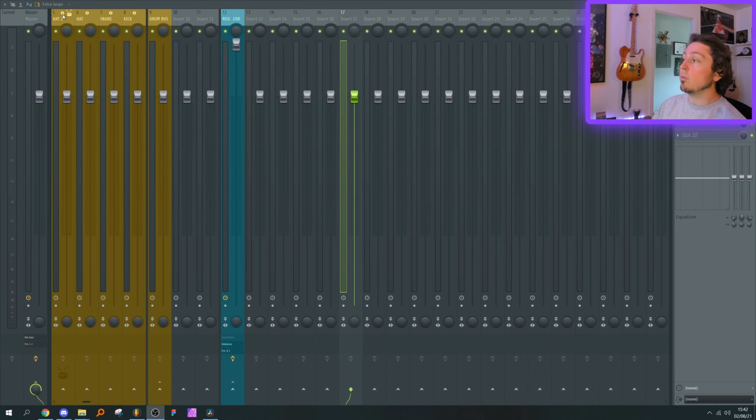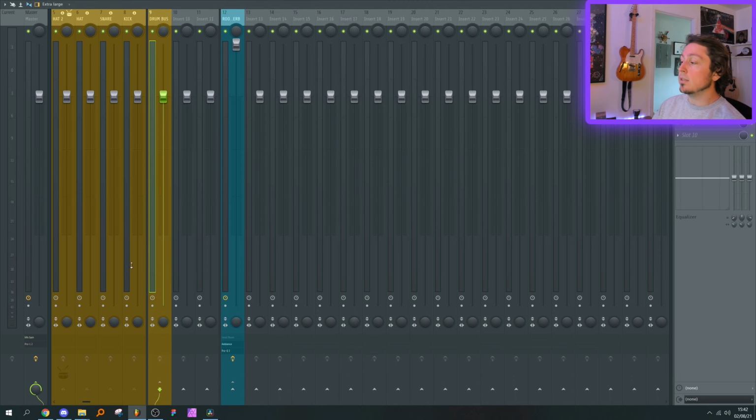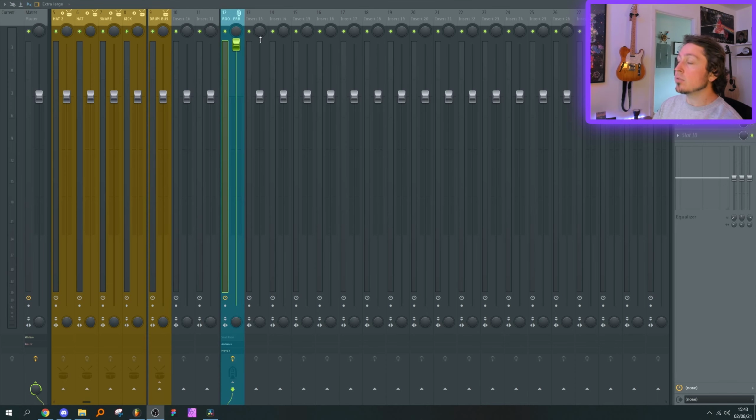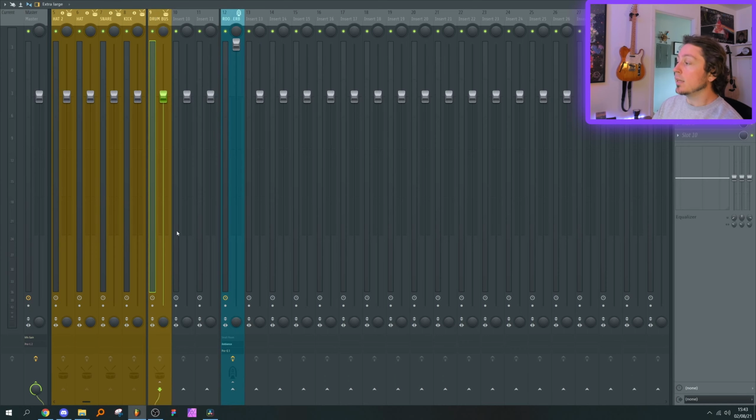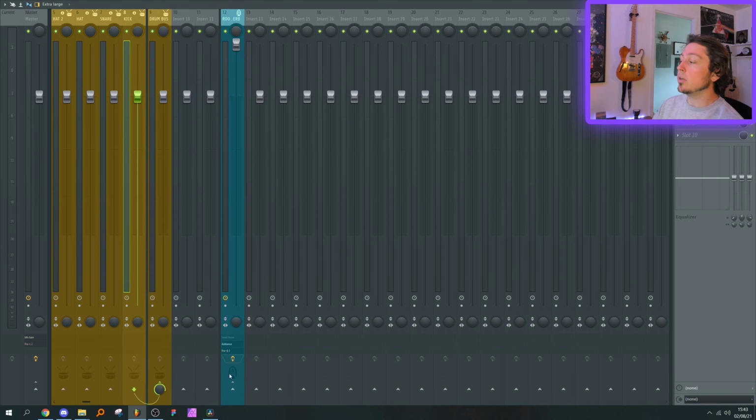So I would have all my drums going into my drum bus and this will be going out to the master. But I want to have some room reverb on this, right? I can route my drum bus into my room reverb, but in that case, I lose the control on how much kick I want into the room versus how much snare I want into the room.